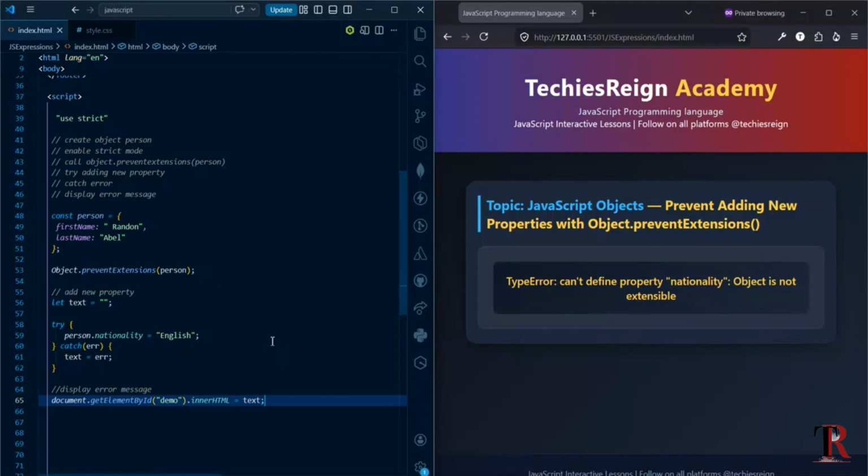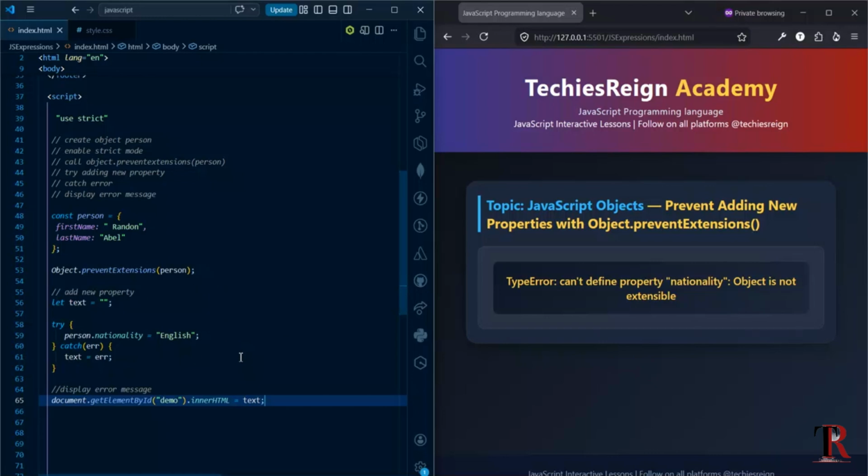Now, what we've just done here is the first level of object protection in JavaScript. When you have to protect your object, this is one way of doing that, because the Object.preventExtensions method helps lock object structure while still allowing existing properties to be changed or removed.